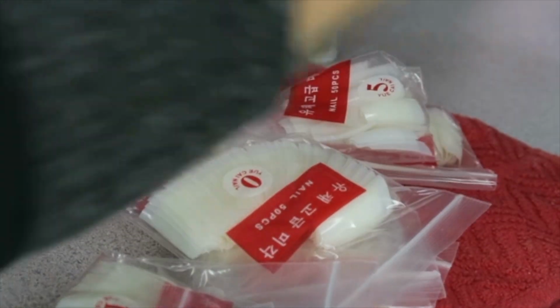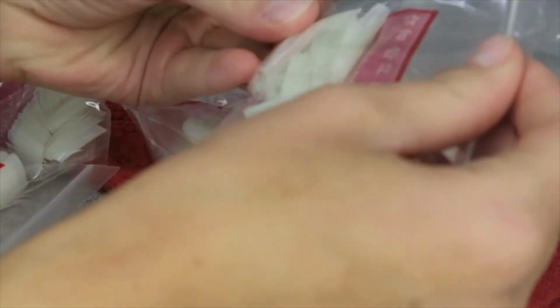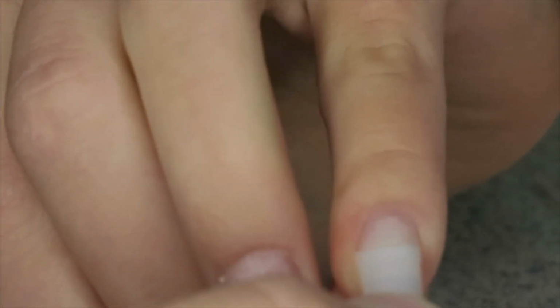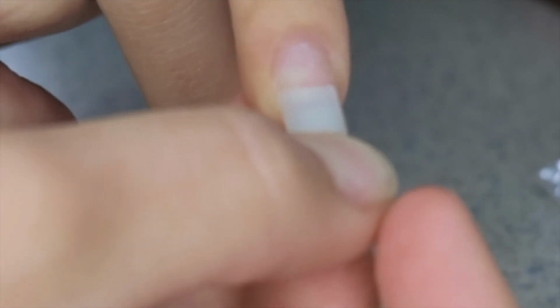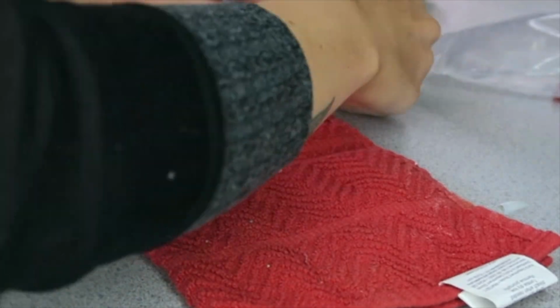Now I'm just going ahead and separating them out and trying to find which one fits each nail. Now when picking the nail tips, you don't want one that's going to be too tight on your nail, but you don't want one that's going to be too big where it goes over the edges of the side of your nails. And if you do have no other option, get the one that's just a tiny bit tighter to fit your nail, because the one that's too big is just not going to work. Now to make it easy on you, I'm just setting them out in order so I know which nail goes where.